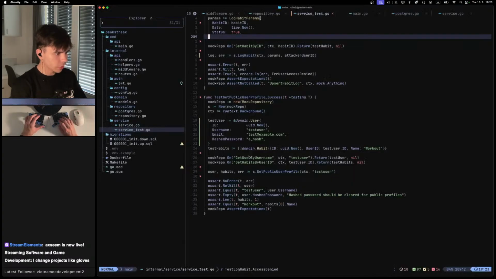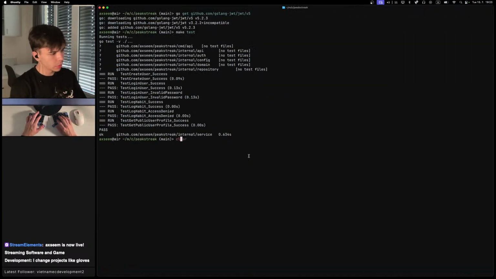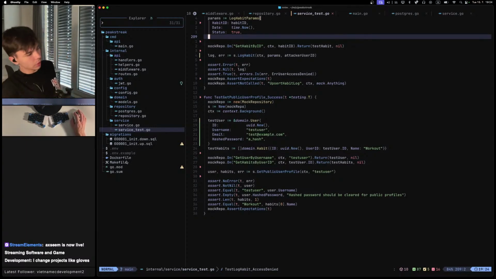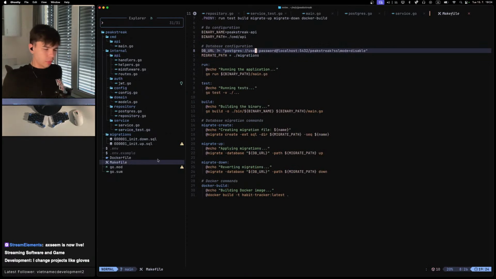Actually, I have to run to open my DB, and I don't really remember how I do that. This is the sad part about Docker. It feels suboptimal to do it that way. Docker build.